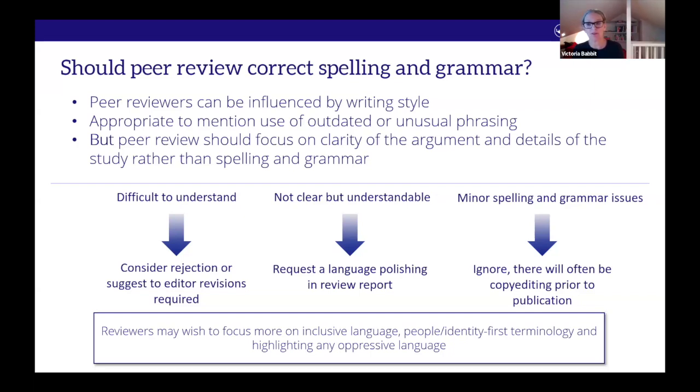If you do have concerns that the language in the article makes the research hard to understand, then you can let the editor know that language revisions are required in your comments. Alternatively, if you're having trouble reviewing due to the language, then you might wish to contact the editor and recommend that some language revisions be completed before further review takes place to enable the research to be clearly understood.